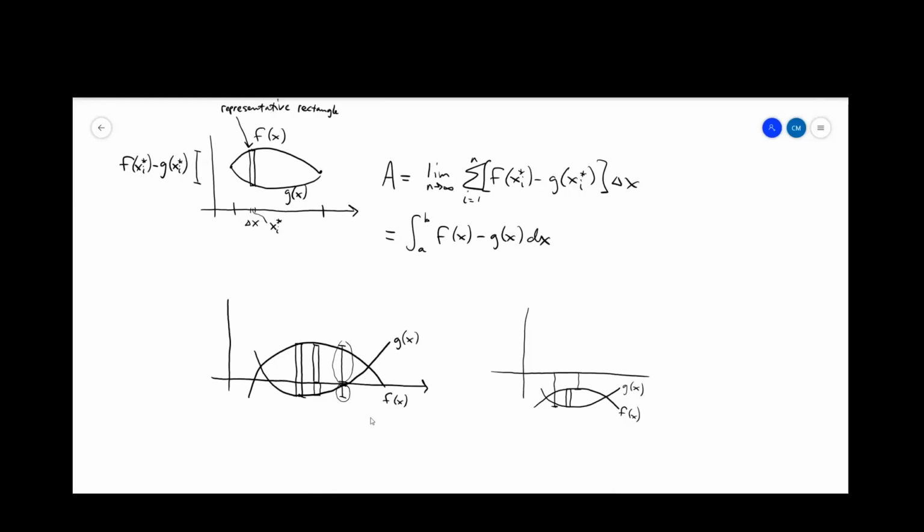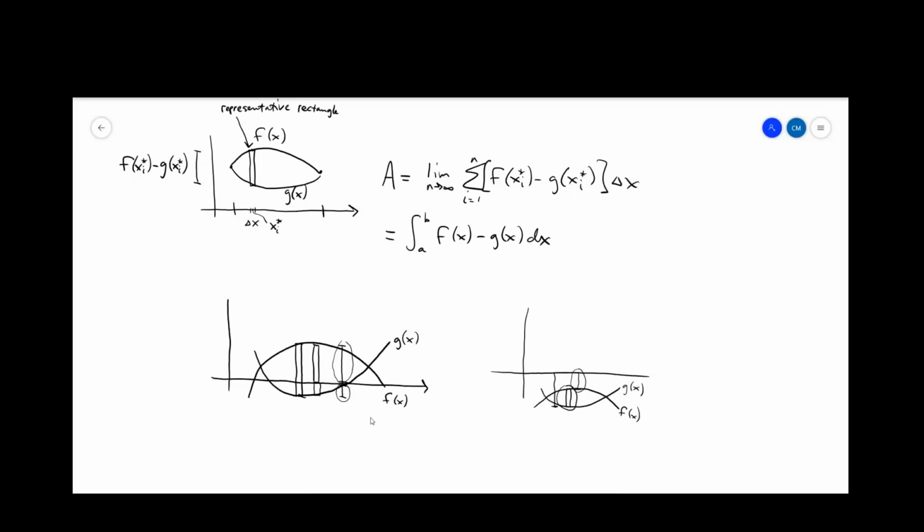I'm sorry, the f of x1 should be first, right? So we're going to have a smaller negative value, f of x1 right here, this one, minus a larger negative value. But what happens when you subtract a negative again? It becomes positive, and since we are subtracting a larger negative value, we're going to end up with a positive answer. And in fact, that positive answer is going to be the height of that rectangle right there.